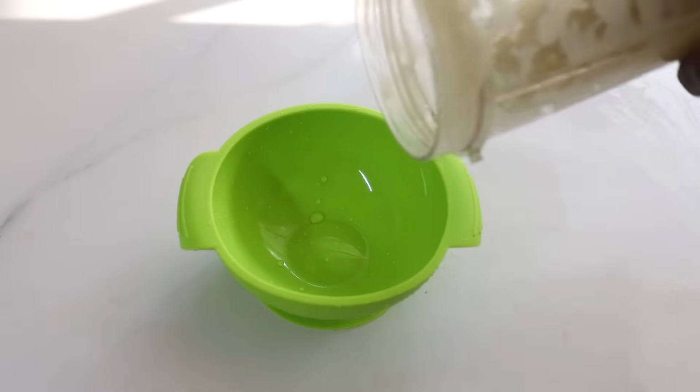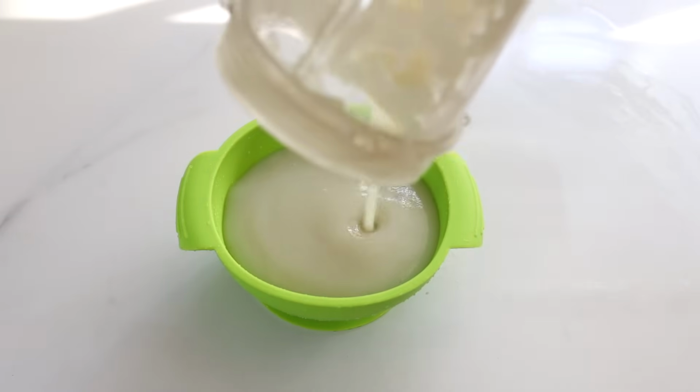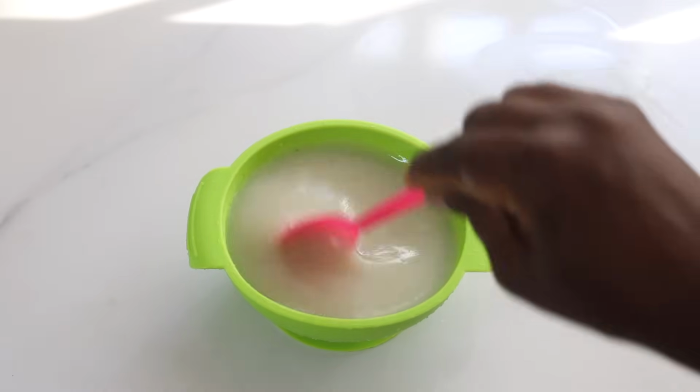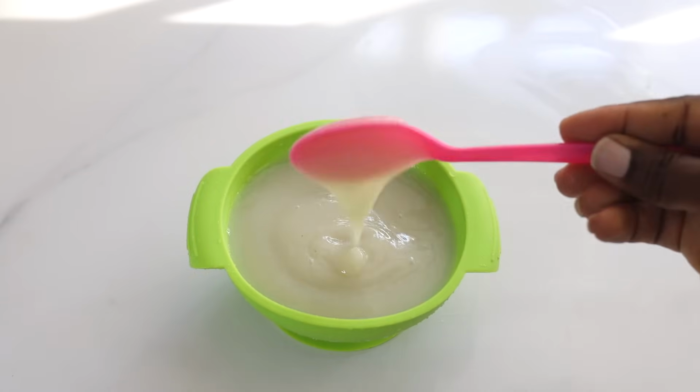You can make the baby purees as thick as you want or as runny as you want. I'm also going to be serving some for the babies to enjoy, but I want to show you something that I used to feed my babies the purees, and it just makes the whole process easier.